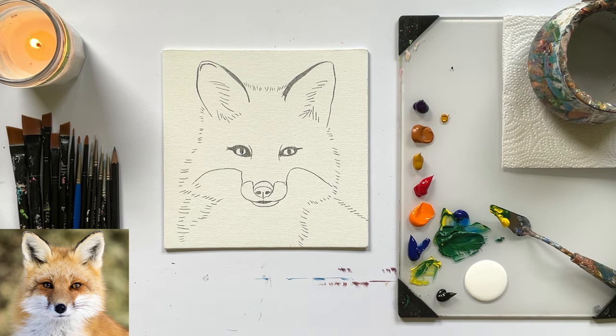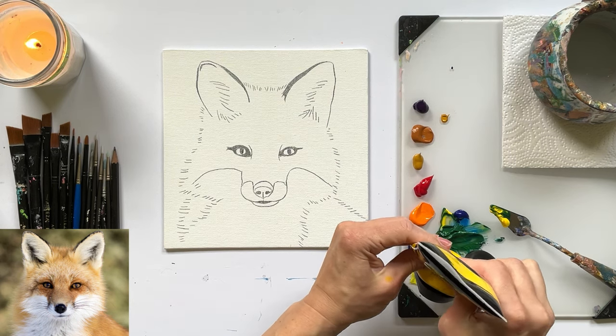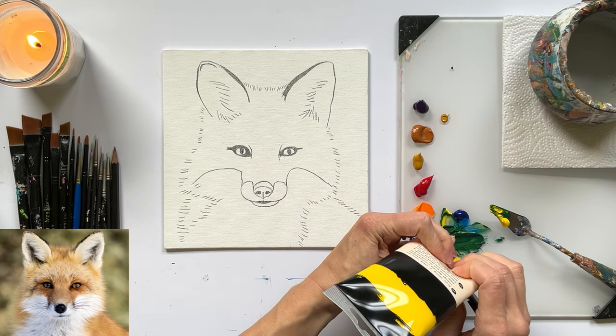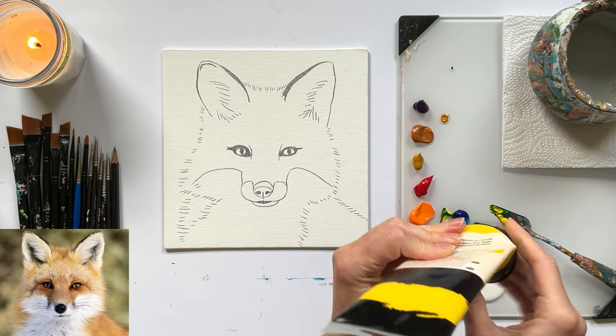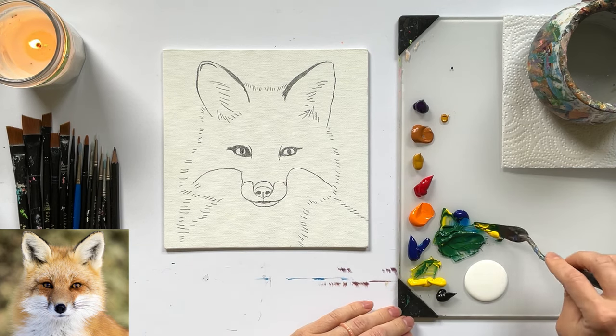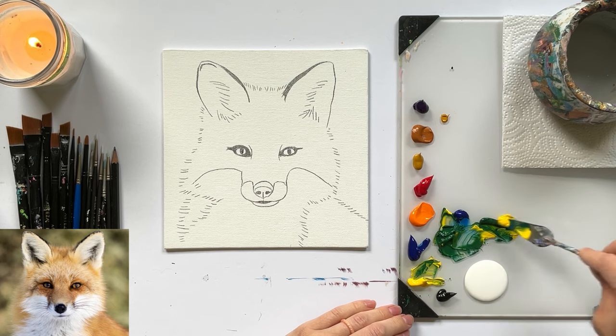I'm gonna add in a little bit more Cadmium Yellow for a separate bit of green that will be lighter. So this is our first green. I always like to have a shade that I can blend in that's lighter on one side, darker on the other. So I'm gonna pull aside some of this green we just made and grab some more Cadmium Yellow.